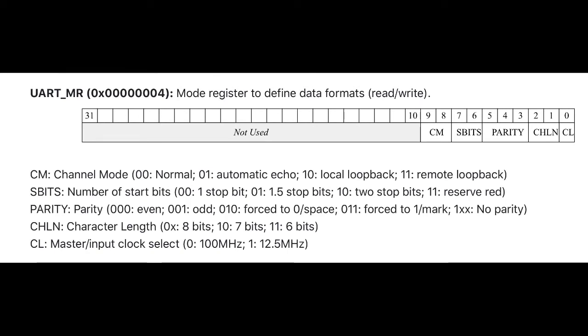The UART mode register is used to configure how data is formatted when sending and receiving characters over the channel. It lets you select the number of stop bits, whether or not there's parity, and if the parity is even or odd, and the number of bits per character during a transmission. Also lets you select the clock which is used to generate a time base for the UART reception and transmission.